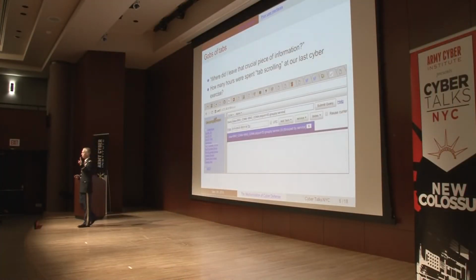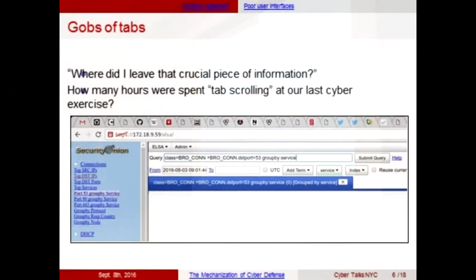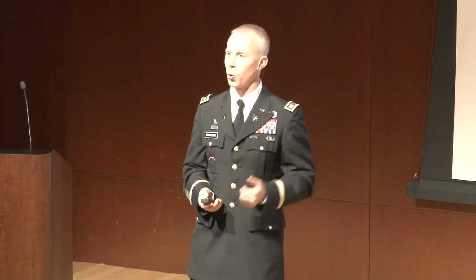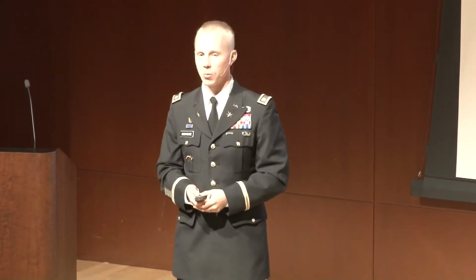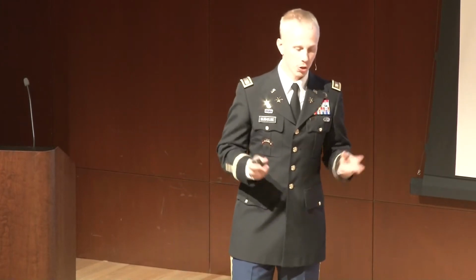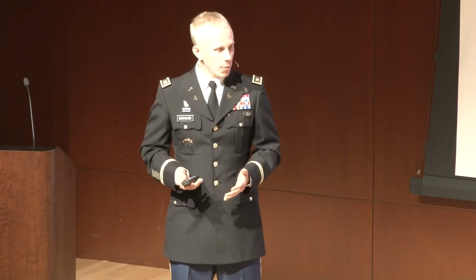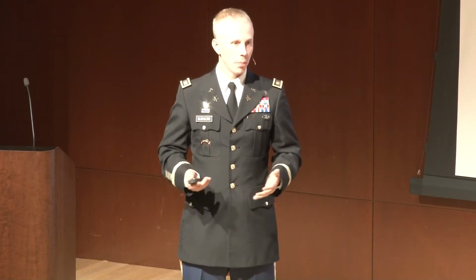Let's talk about problem number 2. Problem number 2 is poor user interfaces. So we've all used a web browser before. We've all perhaps encountered a problem like this before where you have 20 tabs open simultaneously. This happens when you're doing cyber too. The teams will be very busy doing something. A lot of our tools are web GUI based, so you're using this web browser a lot.